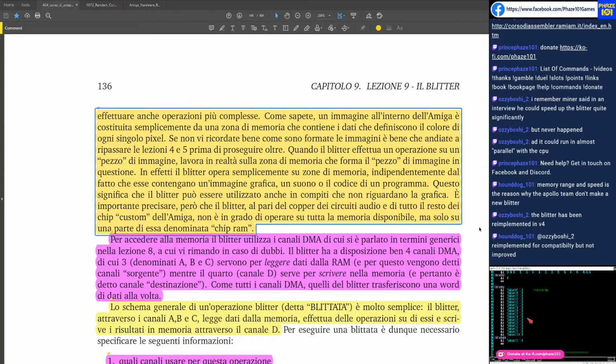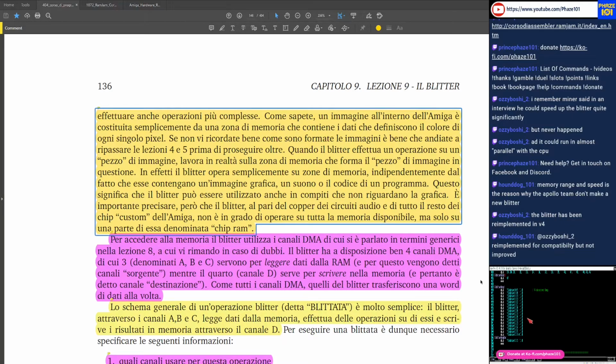Yes, the Blitter, yes, it is a re-implementation in V4, but it's just the same one. What I was referring to is the actual FPGA, I mean, what the V4 is able to do in total. In terms of Blitter, I think it's still the same. No compatibility with what there was before.